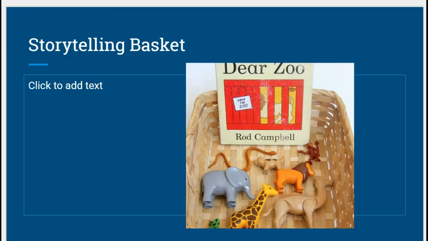And then they would have to explain to their partner how the cotton ball became the fabric, how the fabric became the piece of clothing. So it's just all about giving kids a basket of real items and then having them use their oral language skills to explain, and then they could write afterwards.